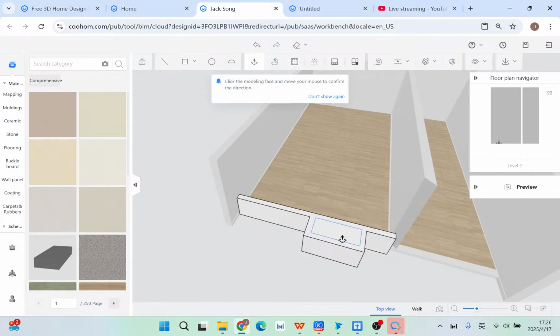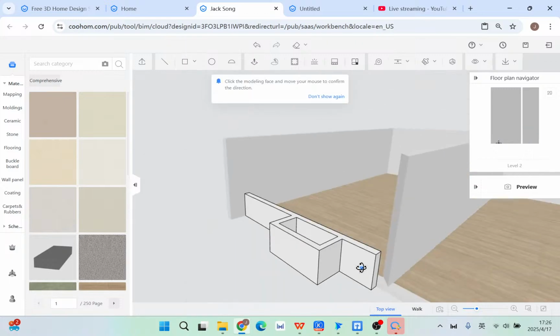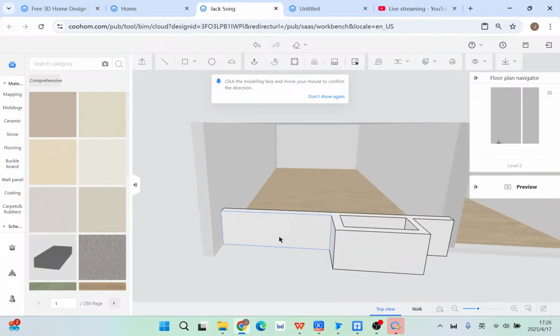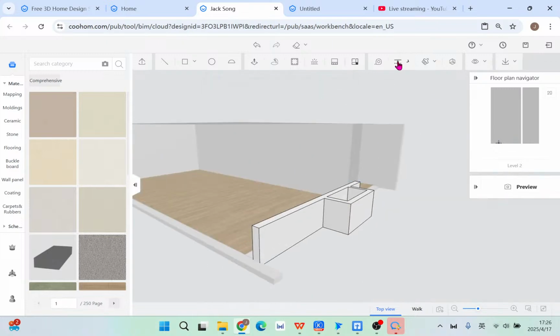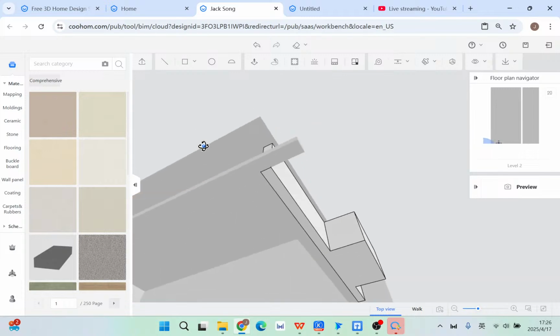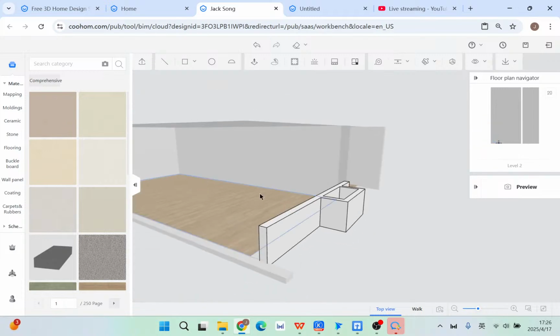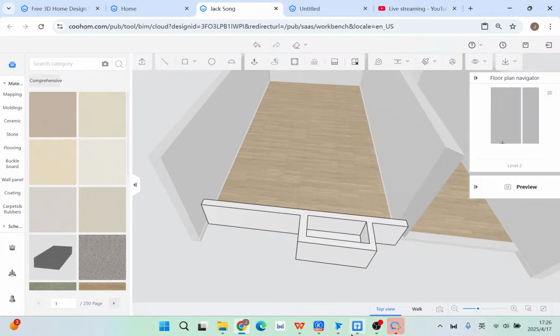If you really want to put some, you can also do it like this, or use the reference line. Sometimes if you change the different angle, you will see better. Okay.